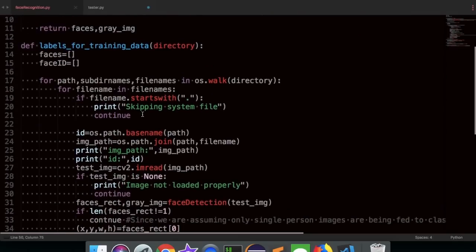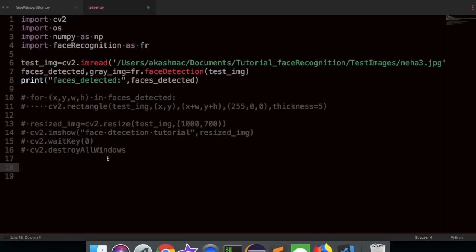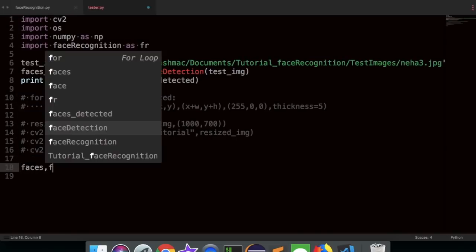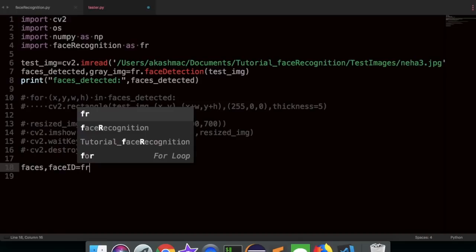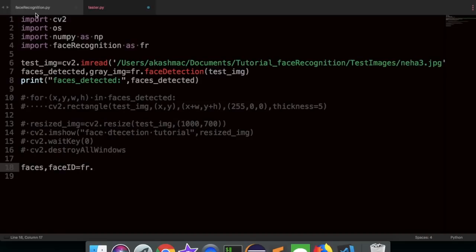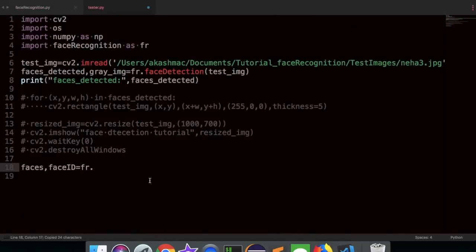So our labels for training data is going to return us faces and face id. So let's say faces comma face id equals, and here we have imported this file face recognition as fr. So fr dot, let's take this function, and it is going to take a directory where the training images are.